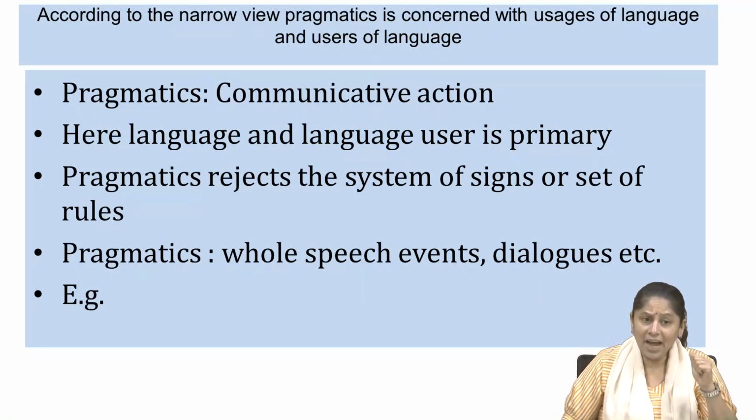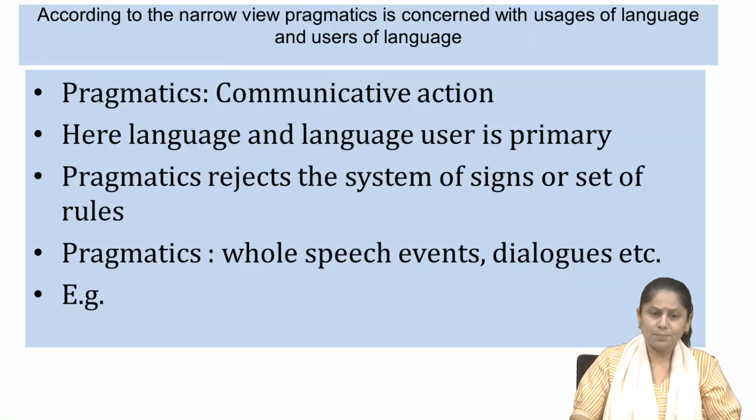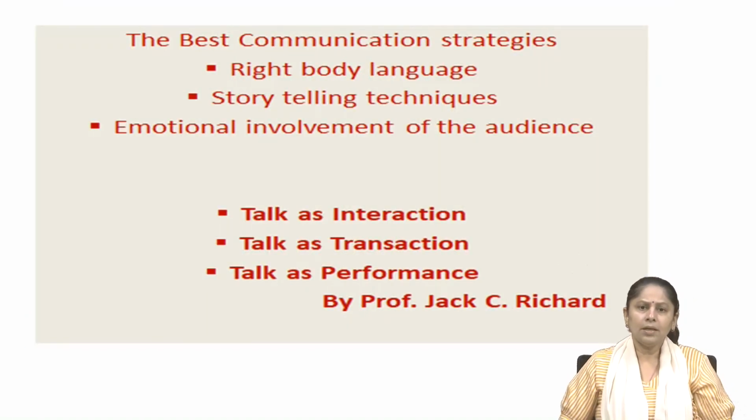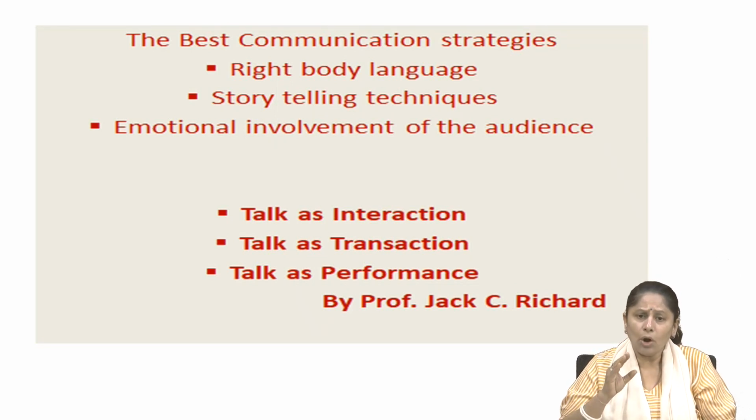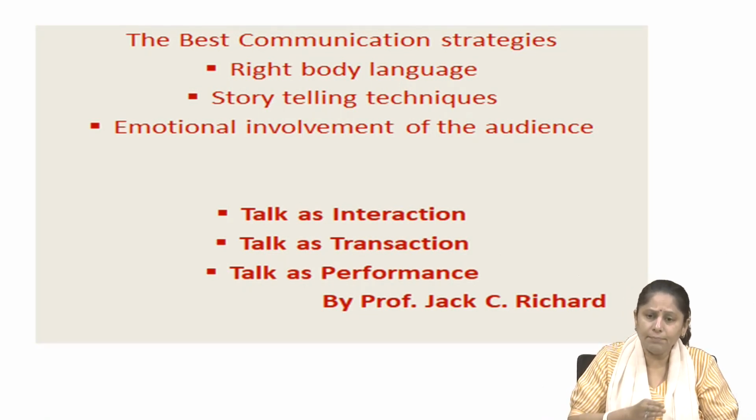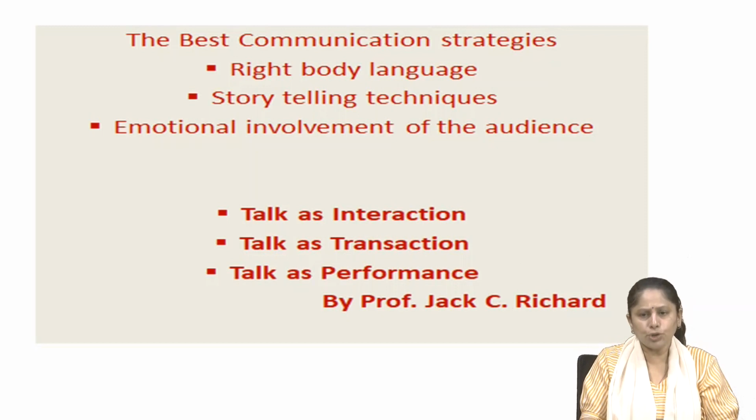Look, it's dialogues. As for example, the best communication strategies which are mentioned over here: right body language, storytelling technique, emotional involvement of the audience. All these things are shown to show the communication discussion. But talking is important. Talking as interaction, talking as transaction, talking as performance. These kinds of talks, dialogues and communications are pragmatics. The examples are shown over here.